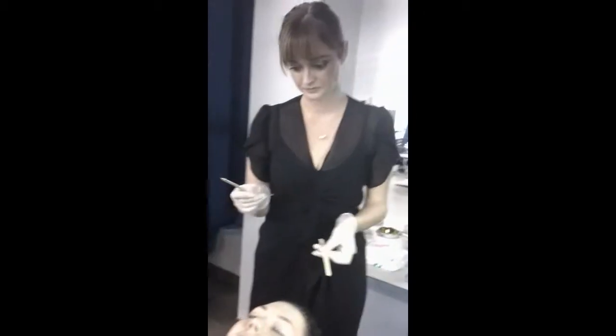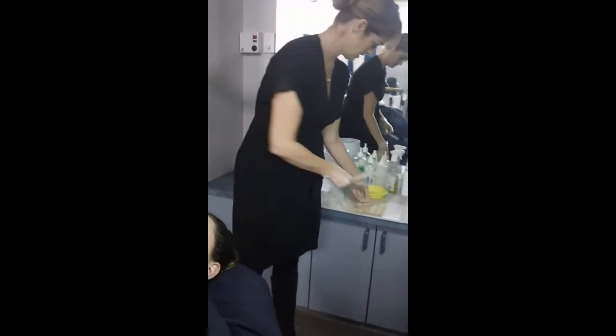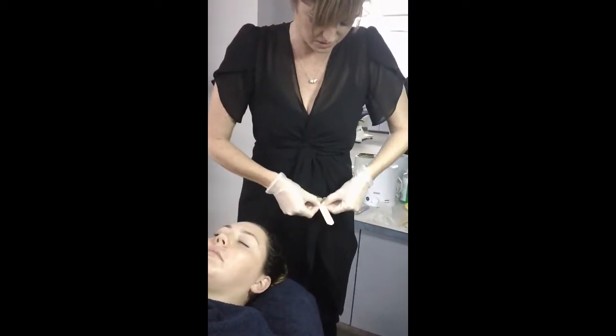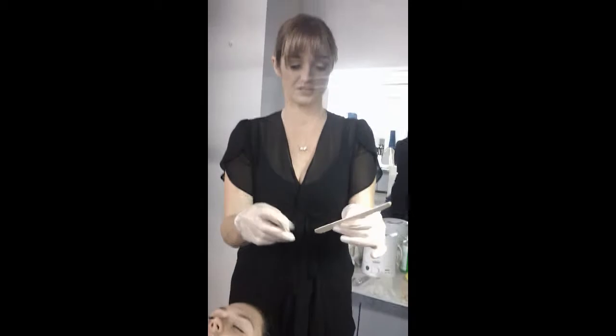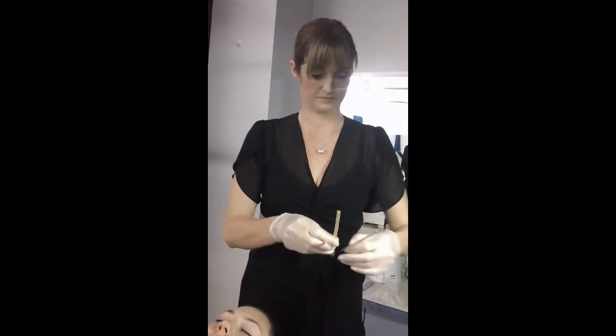Right, with the lip you've got your small spatula, or we have the large spatulas which you can snap in half. Okay, just start at one end and move your way down. Sometimes they split like that, but that's fine, you can still use three.